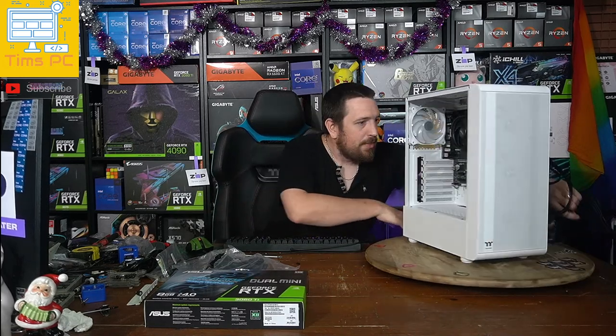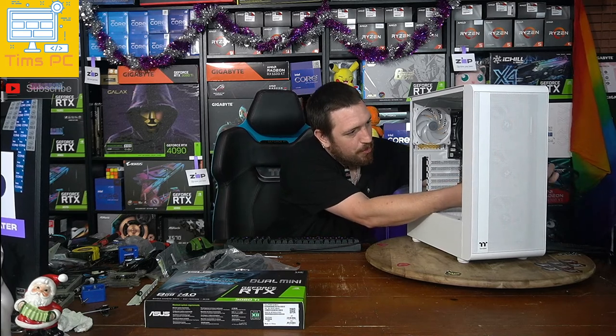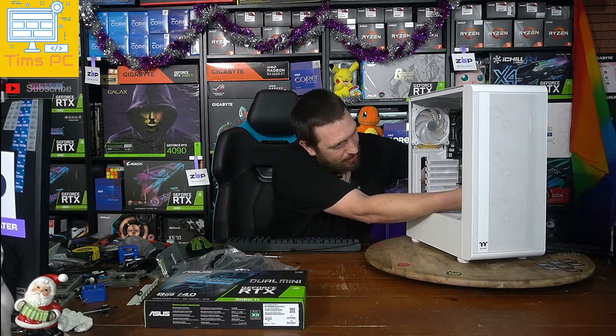Okay, and then we've got USB 3. So unlike the other one the other night where I bent it and completely stuffed it up, I've got plenty of room to put this in nice and neatly here.